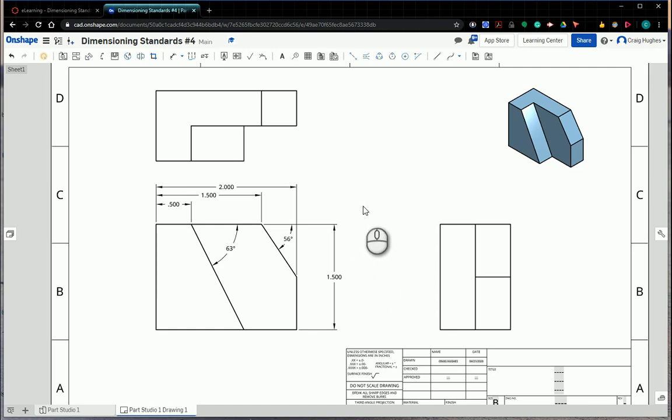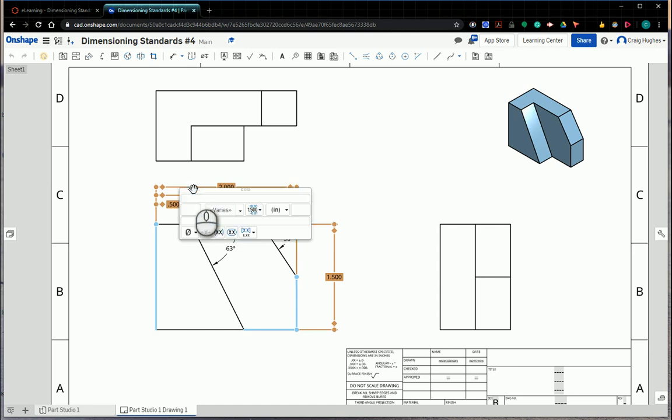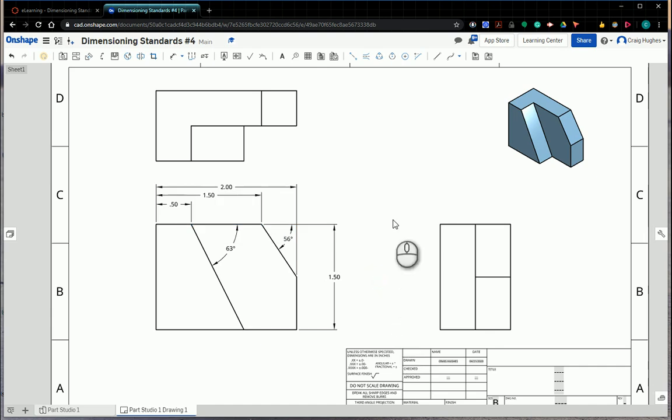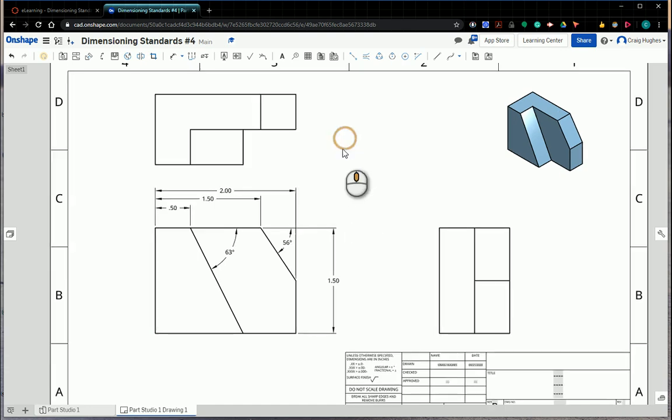The same thing applies with some of these other numbers if we wanted to look at different precisions. I can hold Control, or for Mac users, Command. Hold Command, select all the dimensions, choose that box, and change my level of precision, let's go down to 2 decimal places. I can click off of that and that will adjust the measurements there. So just another little tip to help you out.